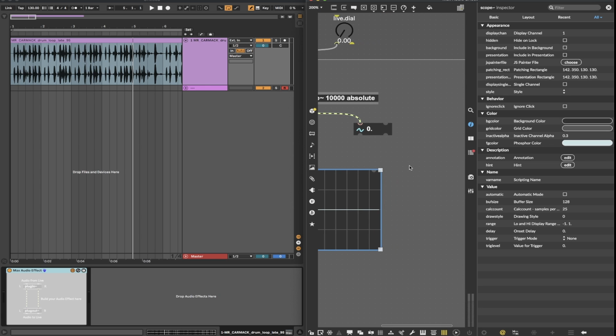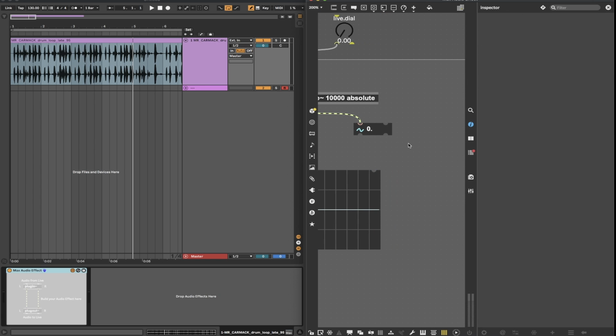So moving on for now, we're going to grab this ease, and it's very important we take this right outlet because this is going to display Max numbers, whereas this one's going to be a signal, as you can see by the green patch cord. We're going to employ ease for this task, and I'm going to use a scale object.